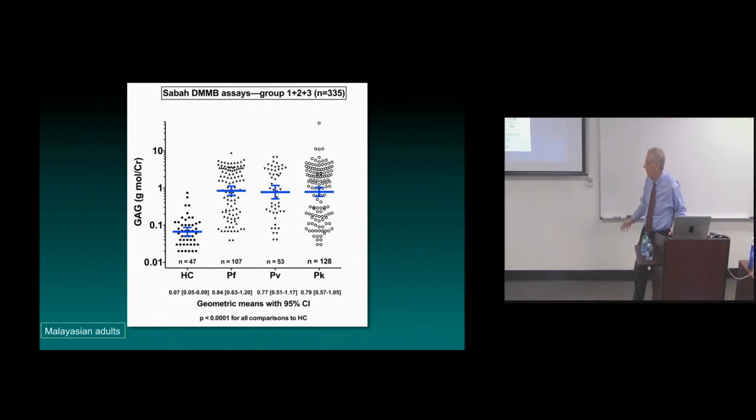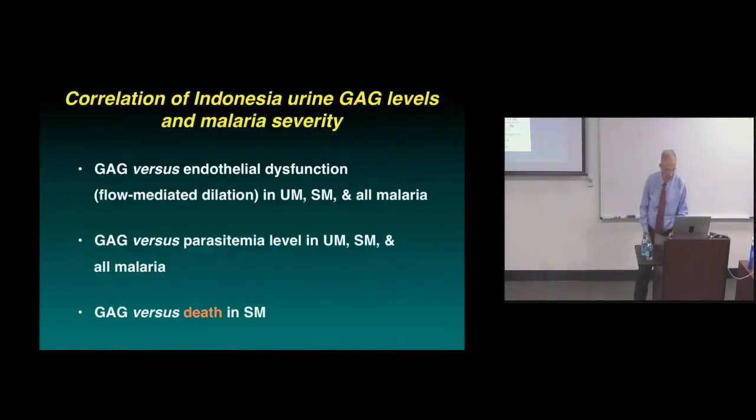Now, the other place that we've done a lot of work is in Malaysia. We, meaning Dr. Sin Yo and Dr. Nick Ansby, have led these studies over there. And the story is the same. And there they have the advantage of looking at a different species of malaria. This is Plasmodium knowlesi. It's one that's been discovered in the last 5 to 10 years. This is the one that they believe even now is going on. Infection being spread from primates in the jungle or in the woods directly to humans from mosquito bites. And it is a severe malaria.